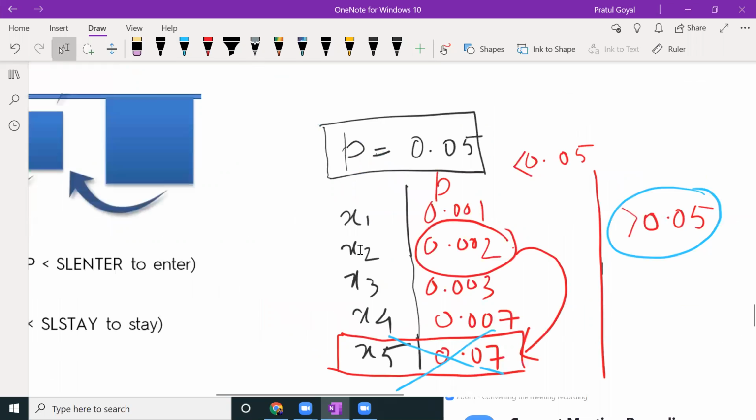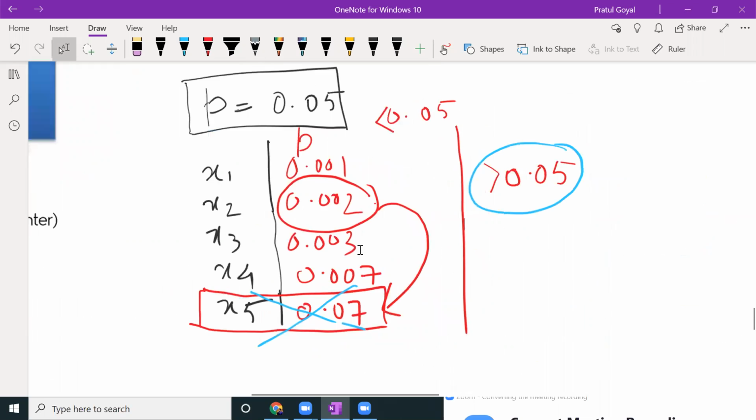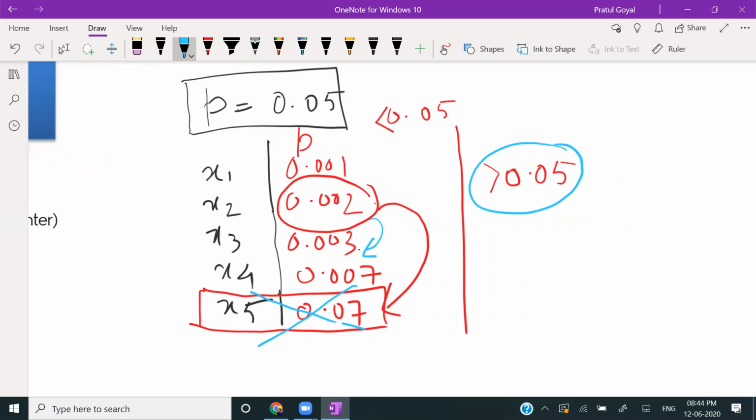After omitting this, I'll take any other random variable, just like forward selection. Then I'll again check whether my p level is more than 0.05 or not. If it is less than 0.05, then after choosing this I'll take another variable and check again. If it is again less than 0.05, then I'll keep all these three variables. Then I'll include the other one. I hope this is clear to everyone, guys.